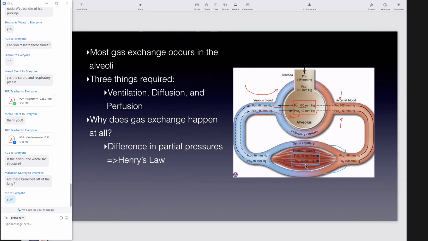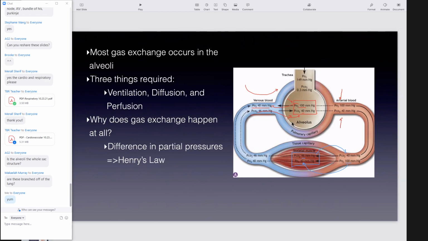So the differences in the concentrations of arterial blood to the gas concentrations at the skeletal muscle are going to cause oxygen to diffuse into the muscle and carbon dioxide to diffuse out and go back into the blood. And then when we go back to the alveoli in the lungs, the high partial pressure of oxygen in the alveoli is going to cause the oxygen to diffuse into the blood, and then the carbon dioxide is going to diffuse out.